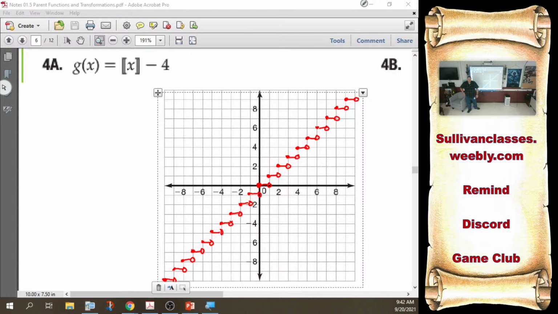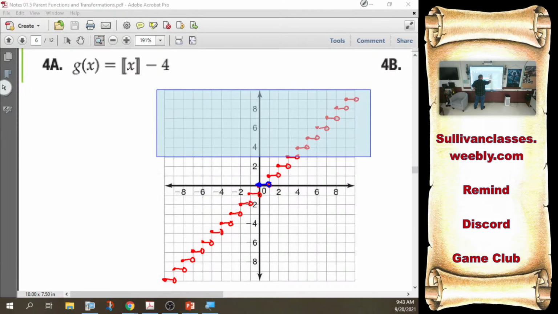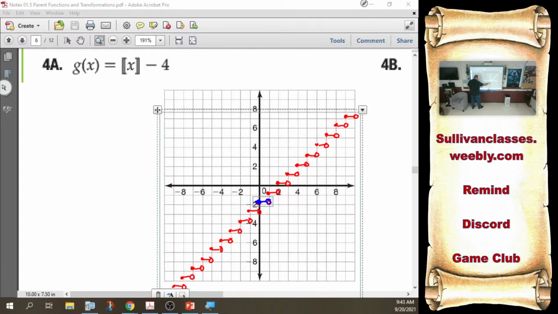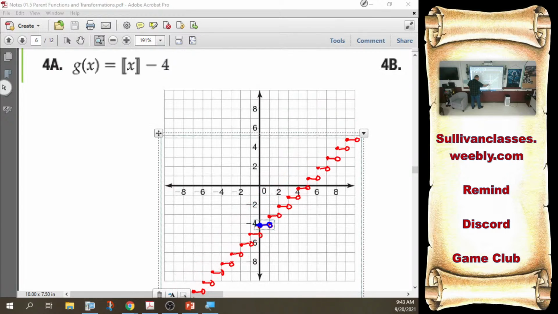That's exactly it, you said that right. And what will I do to said function? Down 4. So I'm going to take this initial point right here and move this down 4. You start there and then just make the steps. No biggie. Now, just because we haven't seen this, what if there is a 3 out front? What else is done to it? Yes, the steps are 3 times as tall.